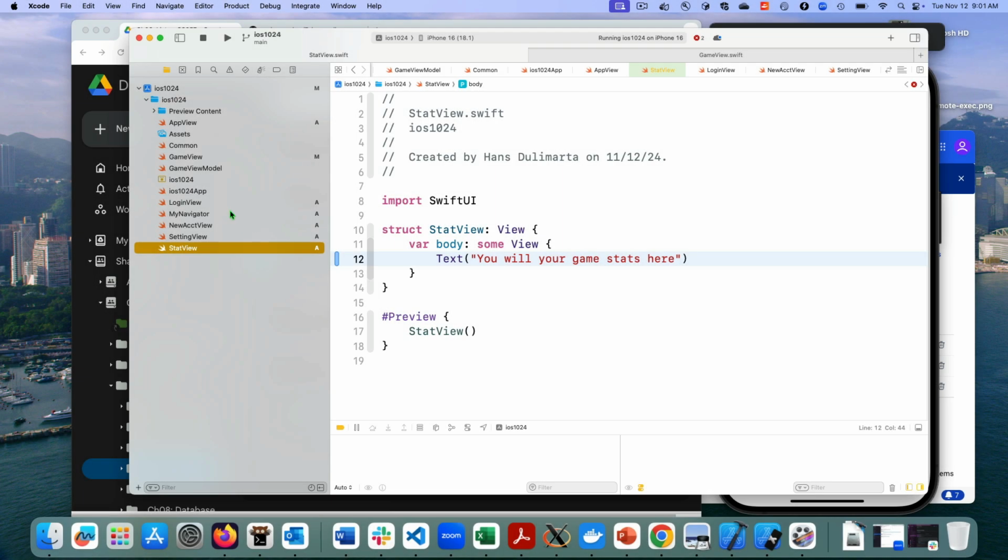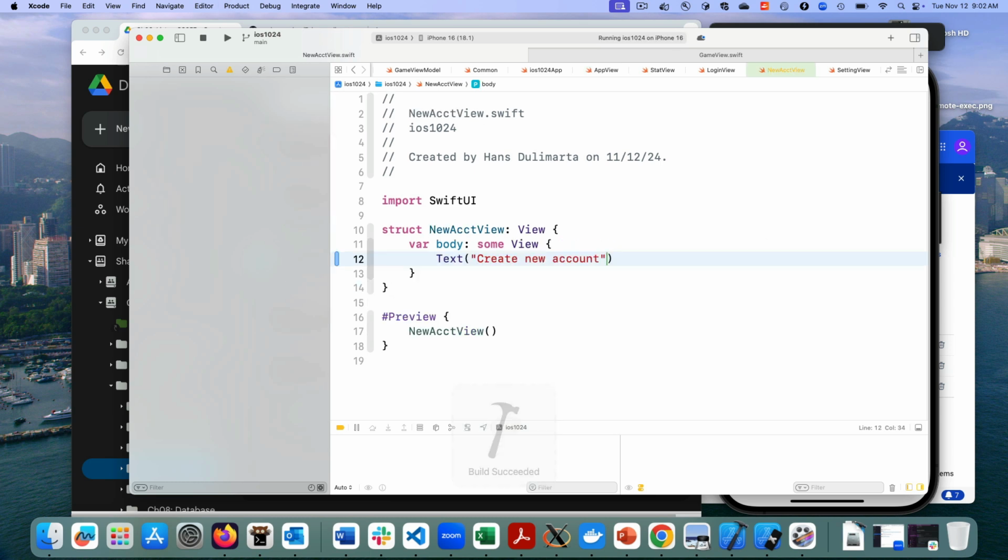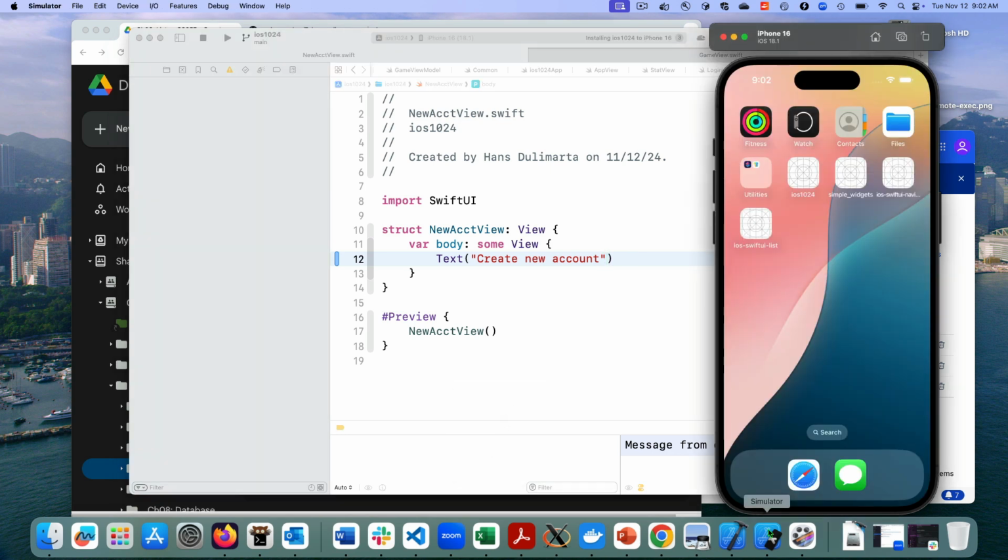So now we do want to change the landing page from game view to login view, right? The landing page is no longer the game view. The landing page is the login view. Okay, I just changed that, compile, Command R to run, and the landing page should be the login page now.